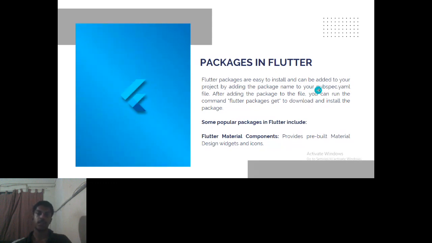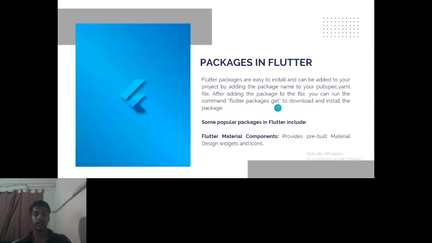From here you can copy the dependencies of a particular version of a package, plugin, or API, and run it so that it is downloaded and installed in your Flutter application.